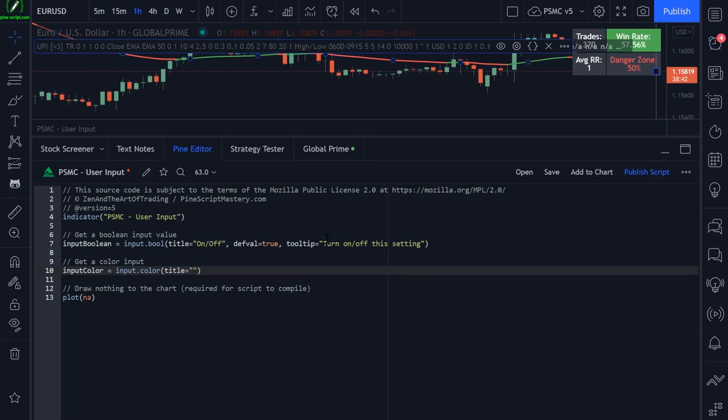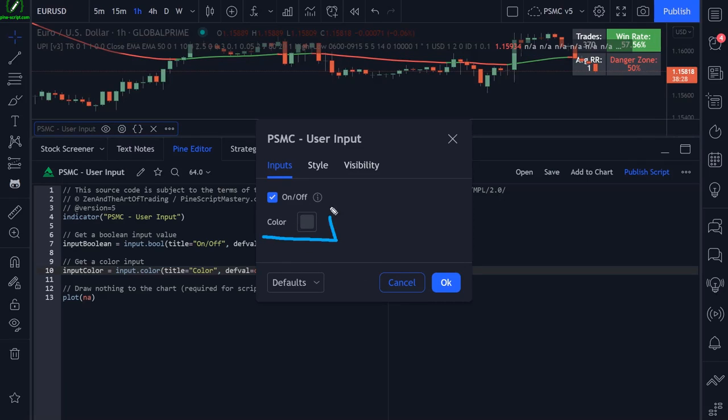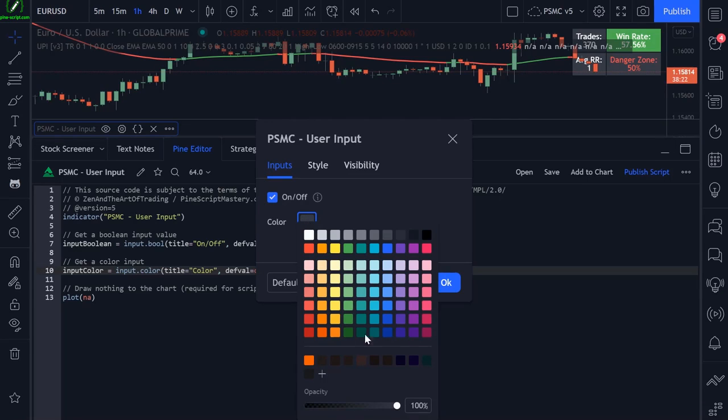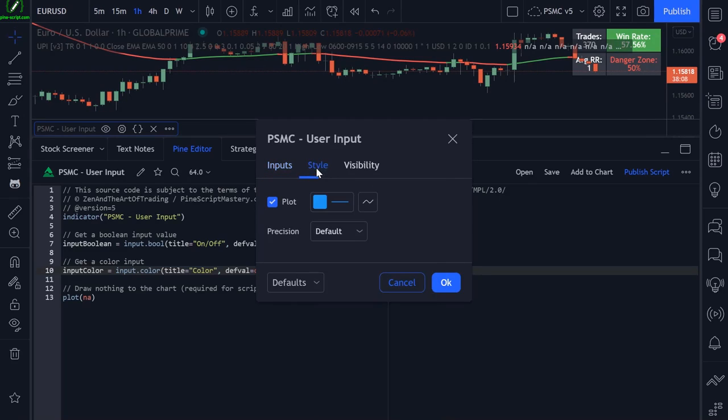So let's call this user input just color, and we will give it a default value of color.black. Now let's save the script, open up the settings menu, and here is our new input, color. If we click on this color box here, we can select from all of the inbuilt colors that PineScript offers. You can also adjust the style settings menu here.